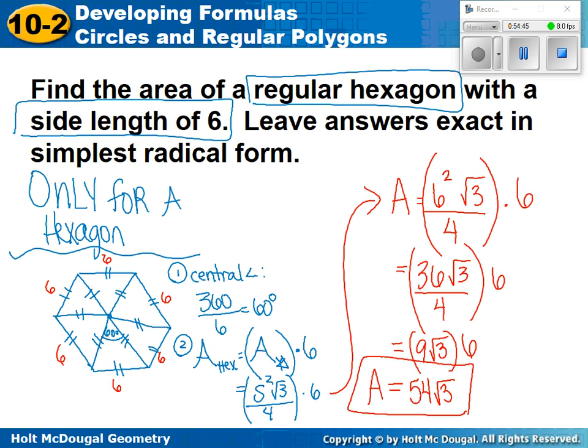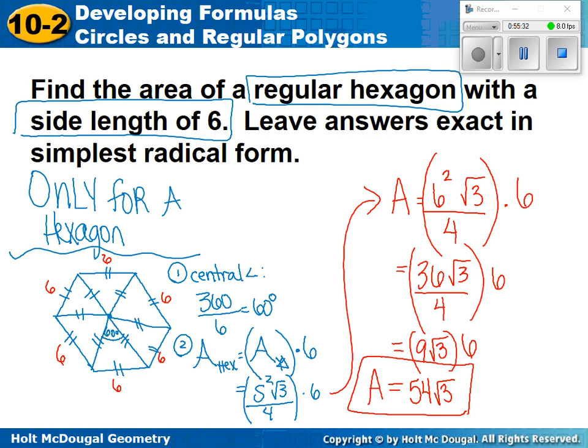And if this is 90, what's this angle right here? 60. So now we're back to the bell work, making sure that we can use a 30, 60, 90 triangle. If this whole side was 6, when I draw in that apothem, what does it do to this base again? Splits it in half. So what is this little piece of this triangle going to be? 3. And this little piece will be 3. So now what I would suggest you do when you're working these problems on your homework is draw that special right triangle, or whatever kind of right triangle you have, separate from my picture. It's going to make it so much easier. Label what you know. This is 30. This is 60. This side is 3. And what do we call this side?